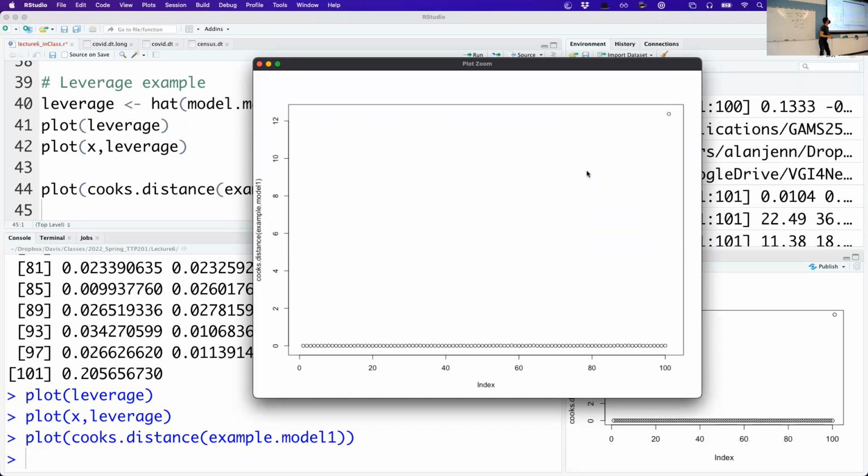So yeah, I'll note that for leverage, everything's always between 0 and 1. You have a standardized frame of reference, and there's this standard threshold value. That's not the same in Cook's distance. This depends on the context of your data and the context of your model. Okay. So in this case, it's like 12, right? But it could be really different depending on the data that you have.